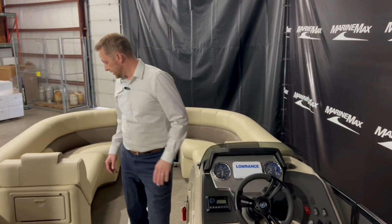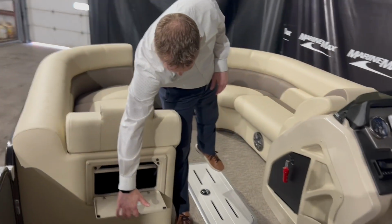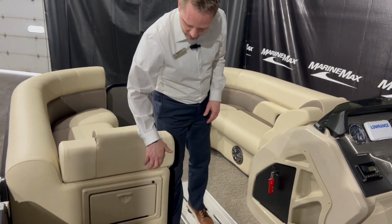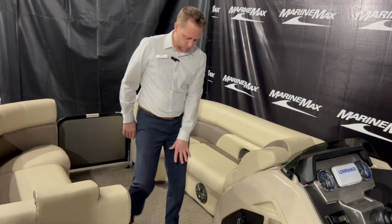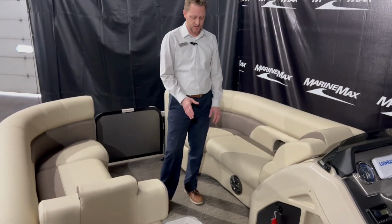So wanted to actually show you this too on the side here. It's a great place for the garbage can, so you just open that up, throw your garbage in there, and then you actually have access to it right here to empty it. We got storage in the floor if you need some skis or just anything else. It is a wet area, so anything you have that's wet can go down into there.